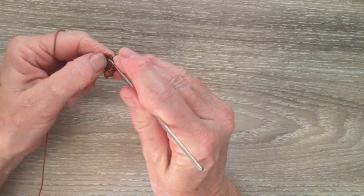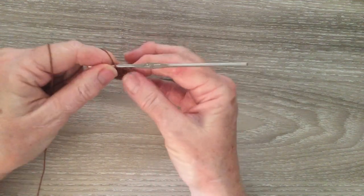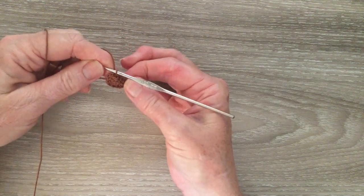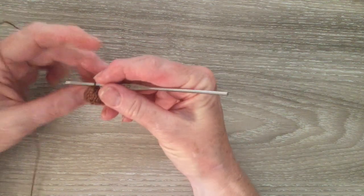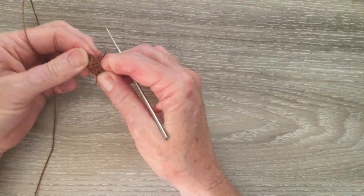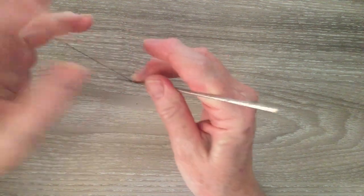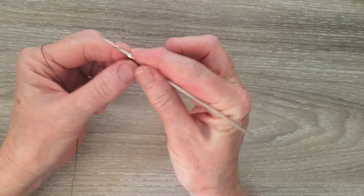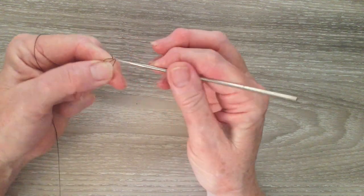And then I slip stitch into the top of the chain, just up in there. And that's my foot finished. I'll need 2, they both work the same. Now for the inner eyes, I've just got sewing thread. You could use tiny little felt circles if you prefer.